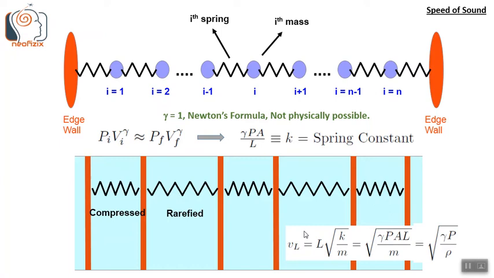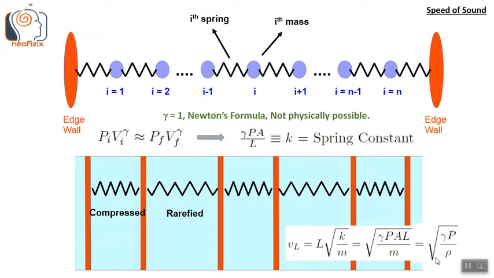So basically, what happens is the longitudinal wave speed we know as L times the square root of k by m, and k we know as gamma PA by L from this analogy. So we get the speed as the square root of gamma P A L by m. So gamma P remains in the numerator, and in the denominator we can replace this m by A L times some quantity called density, which is this m divided by this compartment volume. That is what we get. So that we can represent as density.